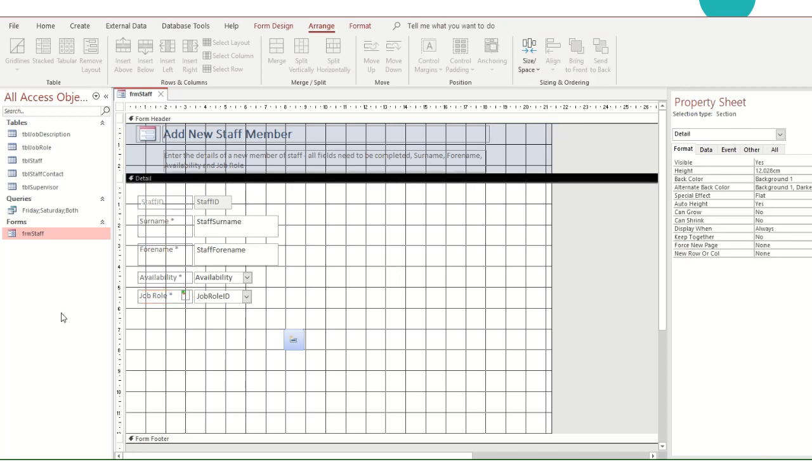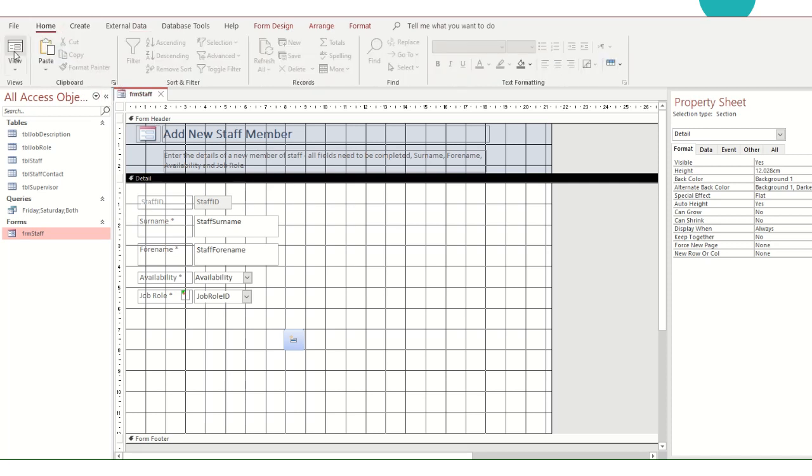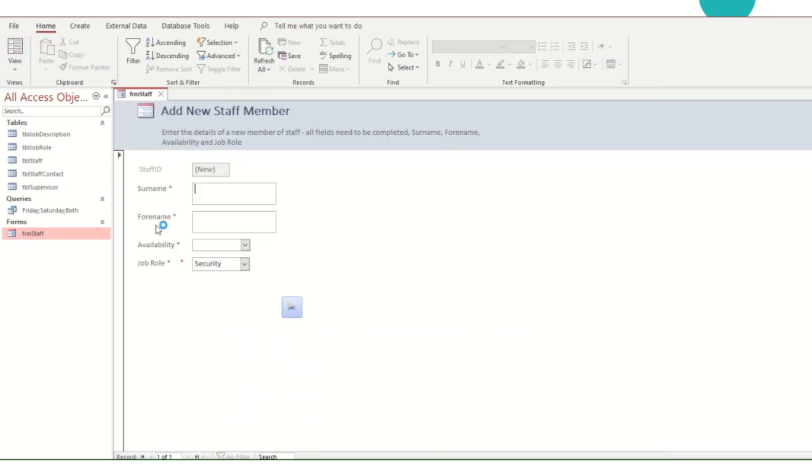Yeah. So now when we look at the form in form view, we have a red asterisk indicating that it's a required field. That's a lot of faff, so I don't recommend it. But if you want to impress and you have a lot of time to spare, you can do it.